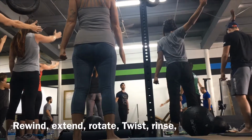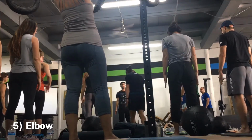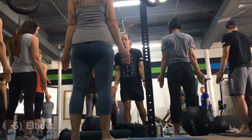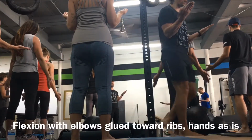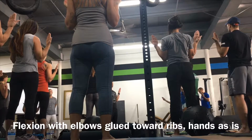So, elbow. With your elbow, we'll start off in a karate chop position. So think about the light on the palm. The light's going to shine forward. As you pronate, you're going to flex as much as you can so the light shines outside the shoulder. So when you come up into flexion, really try to keep the elbows glued towards the ribs. Keep the wrist and elbow as is. The light is shining outside the shoulder.